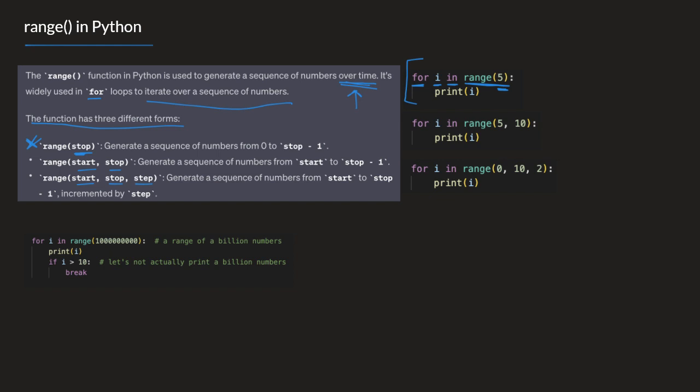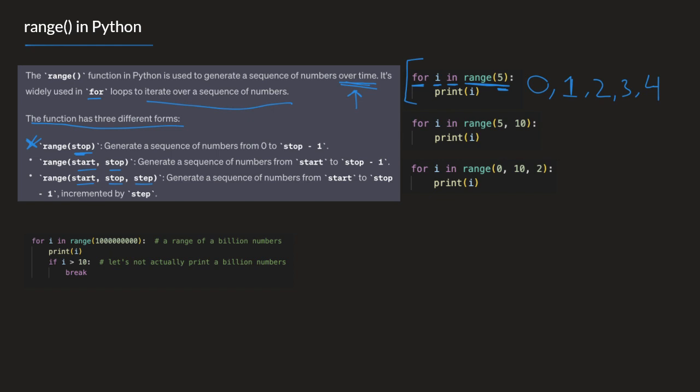So Python's going to generate that sequence of numbers from 0 to 5 minus 1, and that is 0 through 4. As we go through each iteration of the for loop, let's do that now. i starts as 0, and we print that to the console. Then i becomes 1, it's printed out. i becomes 2, printed out. i becomes 3, that gets printed, and then i is 4, and that gets printed as well.